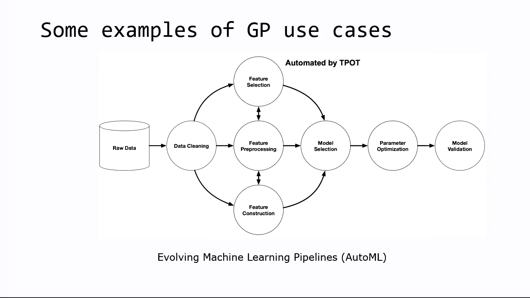Another one, and this is a really promising one, is AutoML, which a lot of you might have heard of, which is evolving machine learning pipelines. So not only do we evolve what architecture to use for the neural network, not only do we evolve the weights of the neural network, but we evolve the way to learn the weights of the neural network with backpropagation. So you can actually learn a loss function that you use. You can learn a data clustering. You can use a validation rule. You can learn how to do cross-validation to make sure that your model is actually going to generalize correctly. So these are all things that humans don't have to pick, because you can just evolve them randomly, and the ones that work well stay. And that's the idea here.